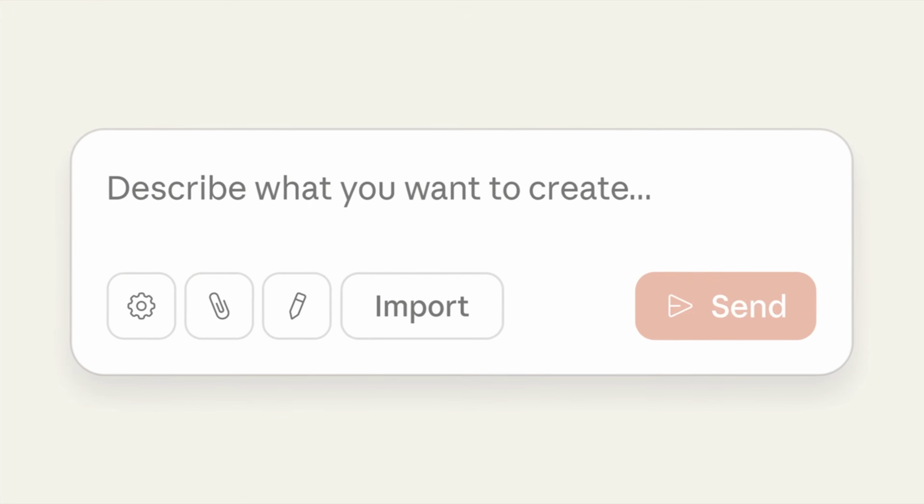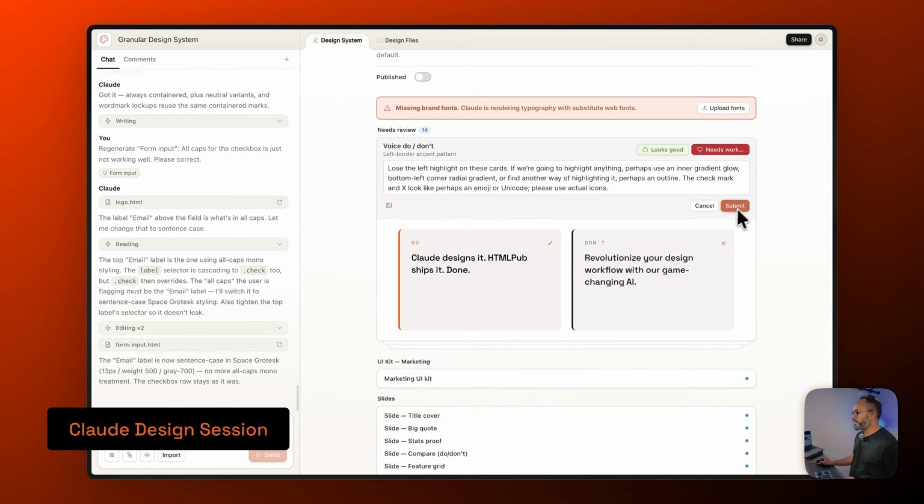Ever since I've been using Claude, my productivity has soared through the roof. I mean, I'm doing my admin, my design, my coding work all through this one platform. It's pretty insane when you think about it. But now it gets even more exciting because Anthropic, the guys behind Claude, has just dropped Claude Design. And I took it for a spin and it's pretty exciting with what you can do.